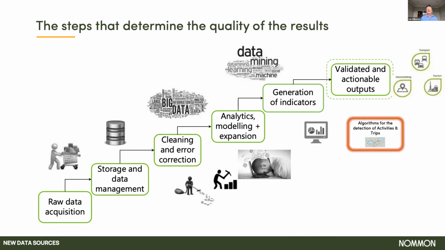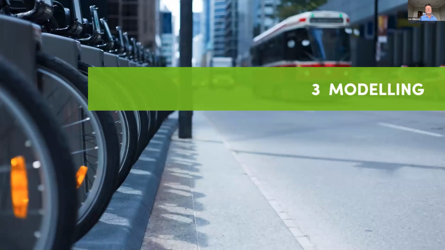I would only like to highlight here that the algorithms that we use, and I'm sure AirSage and Streetlight and Teralytics use very similar ones, all of them start by identifying where people stop, for how long they stay there, and how they move and perform another activity somewhere else. So it's a very natural data source. Actually, in that case, mobile phone data is better than apps data because there's greater continuity in it, to have, if you like, an activity-based model, because we have the full chain of activities connected by trips.